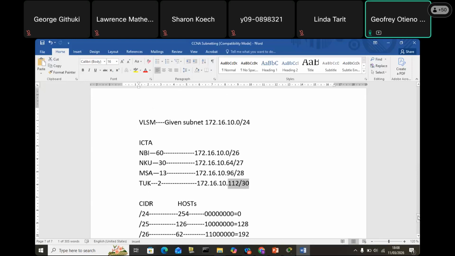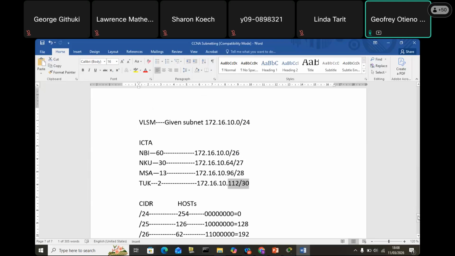I was just summarizing the subnetting that we started yesterday for IPv4. I want to believe you will now be able to do more on your side, especially the exercises that you have been given on your portal. That's actually what I wanted to explain.